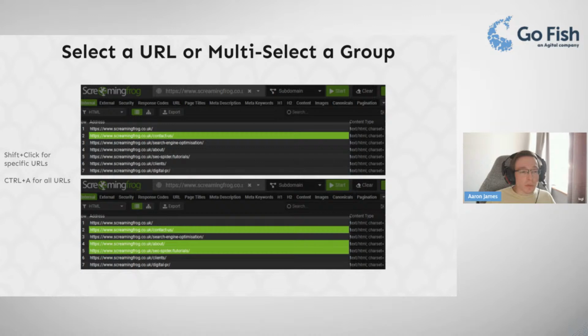Now I did mention that we can look at just a single page, but obviously we can select specific pages that we want to look at, and we can, if we really want, select the entire crawl. So there are a few options you can do this with. You can shift click to do batches of pages that you specifically want. If you want to, do Control A, you can select everything in the crawl. Obviously, something to consider here is depending on how large your crawl is, it might take a little bit longer to process. So perhaps using ngram analysis on certain sections of your site is going to be a lot easier.